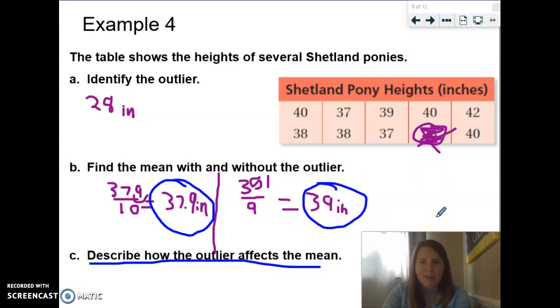I mean, I know I don't want to make it sound like I am prejudiced towards the poor little pony, but this is just kind of what people do in those cases of data. Sometimes, you know, it's just best to take out that outlier. Or that outlier can add very important pieces to your information and make people realize, hey, not all these ponies are going to be the exact same height, okay? Or really are going to be that average. They're going to be a lot different. Sometimes they're going to be higher or lower. So that's why we need to take a look at both sets, with and without the outlier.